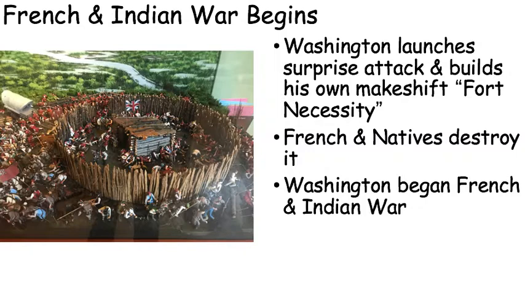But Washington provokes the French and the natives, trying to get them to attack him, and it works. And this starts the beginning of war between the French and British. So Washington starts the war. We're going to see that just like Washington gets his rear kicked really bad in the beginning of the war, the British are going to continue to get their rears kicked really bad. And Washington is going to learn a lot from these experiences.